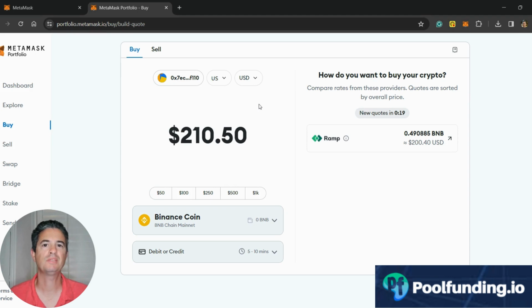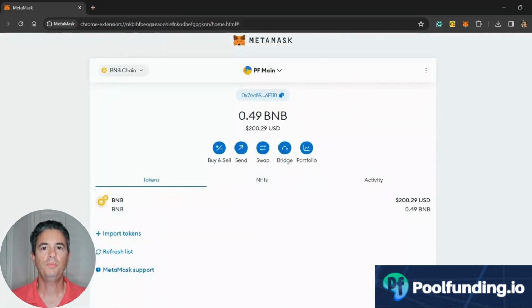That's how MetaMask makes money. They make money off of trading fees and deposit fees, things like that. That's how these business models work. So just heads up, there are going to be some fees involved, but don't worry, you're going to be making a lot of money with the pool funding. So you'll make it back no problem. After you buy the crypto or send it to yourself and get it in your account, you are ready to go on to the next step.